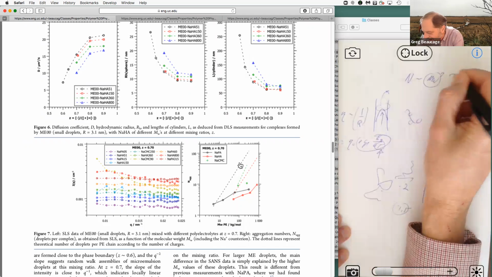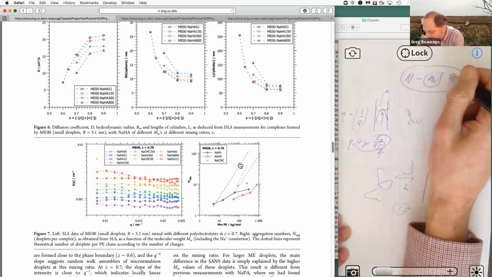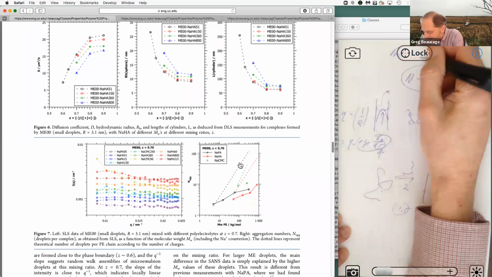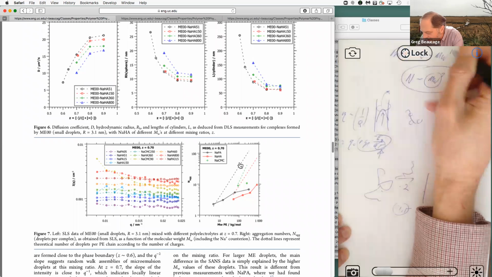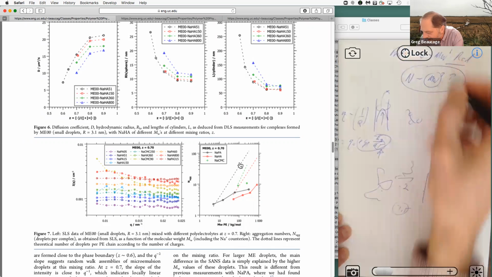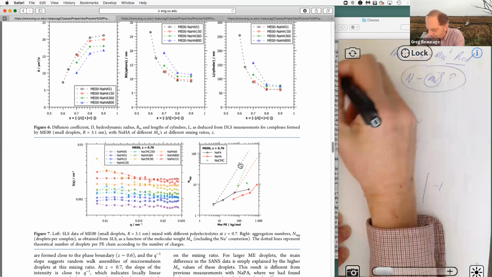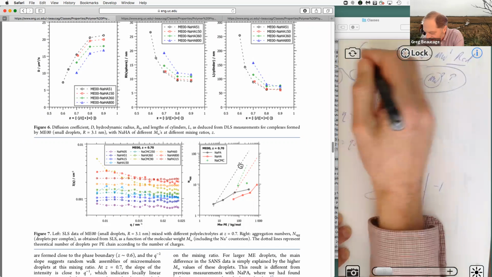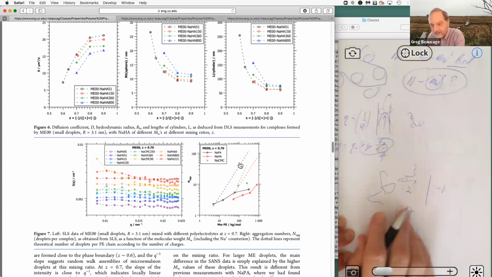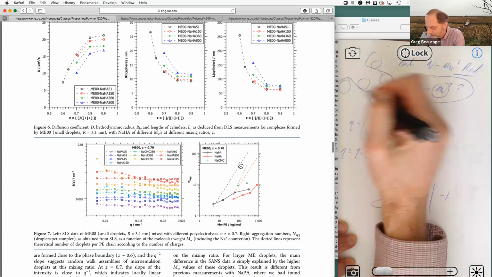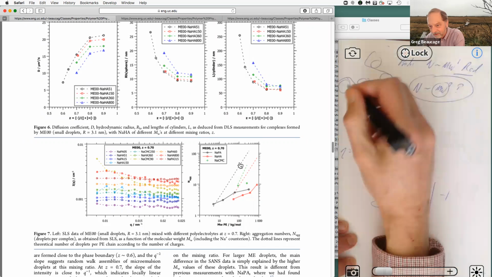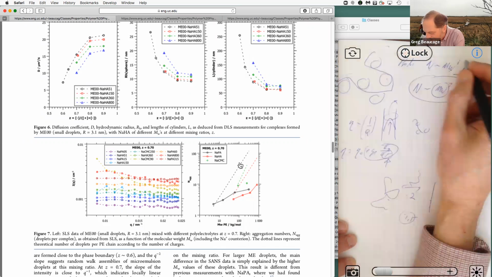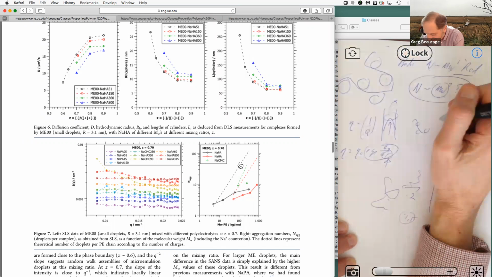So that makes you wonder, like, what is going on? Because you predict n is proportional to molecular weight to the 1 for a rod, right? Or for anything, even if it's not a rod, if the spheres just add on to the chain like that, then it would be like how long the chain is, how many spheres. If you have a constant density of spheres attaching to the chain, n goes to 1. He has this goes to 3. So what could that be?